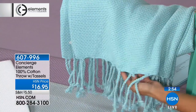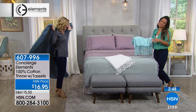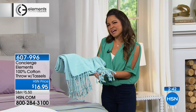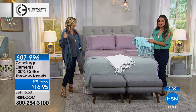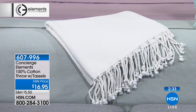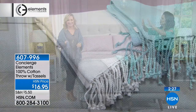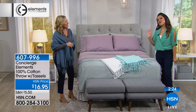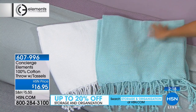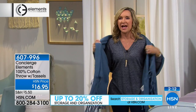Fringe is trending — or rather, now it's a staple in jewelry, accessories, and blankets too. It's a fun way to take a classic cotton throw and add a decorative detail. Every home has to have some great ones, and it's a really nice way to update your decor without spending a lot. I have an older couch and I like to drape a pretty throw like this right over the back — it makes such a difference. Someone in my house is always using them. It's what makes a house a home.